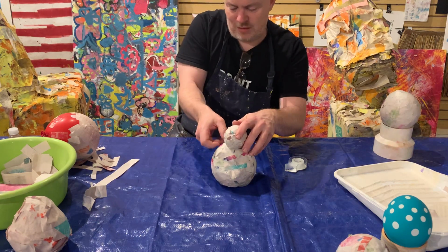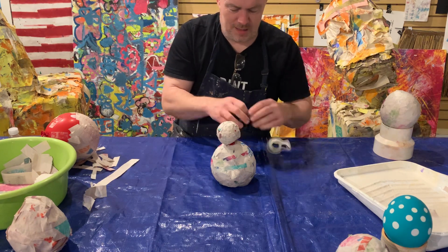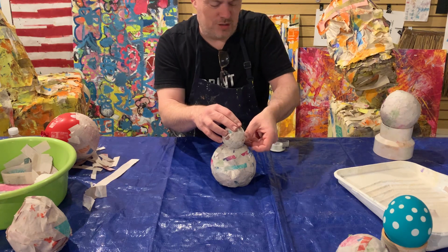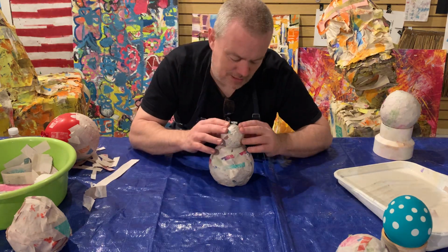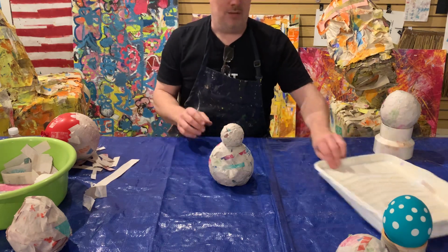So far I've taken 2 pieces of tape. Might not be enough, see? So I'll need a 3rd piece of tape, and I want to press them down a little bit to give them the right structure. If you put too much tape, then you're just paper macheing around your tape, and then that's a bad idea. You don't want to do that. And you got to remember where your tape is.